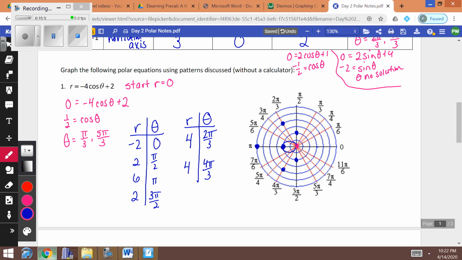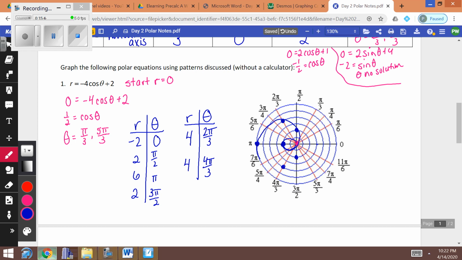So if we're thinking about the graph of this one here, it actually started at negative 2. It loops around here. That other value helps get a nice circular part on here. It loops back, comes back at 0, and finishes that inside loop. This should be a little more circular right here. And this is what our limacon with the inner loop ends up looking like. So let's try another one.